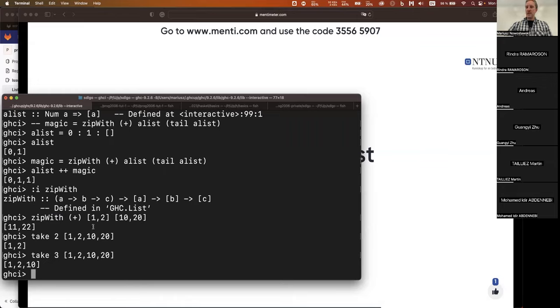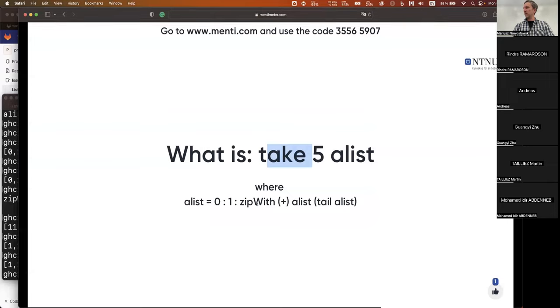Should I automate this? This is actually learning how functions work, right? Would I be able to learn this by playing with GHCI, or should I use doctest to learn about this? It's up to you. But some time spent on learning will stay with you, because take will become a function that you understand if you played with it, and zipWith also. So then when you look at this code, you will be able to do a visual inspection. With take 5, you understand clearly what it's doing, and with this one, right?